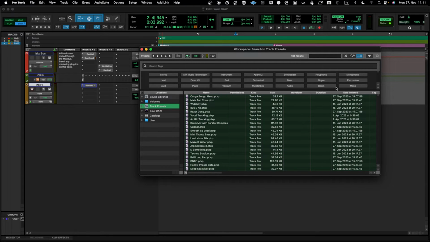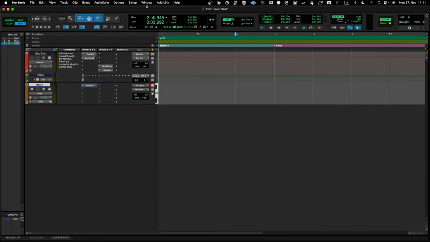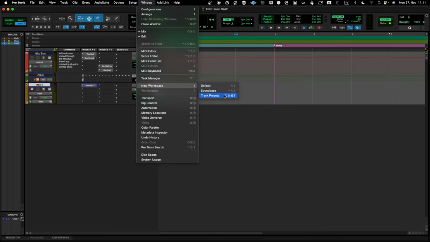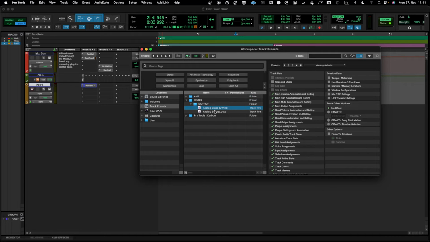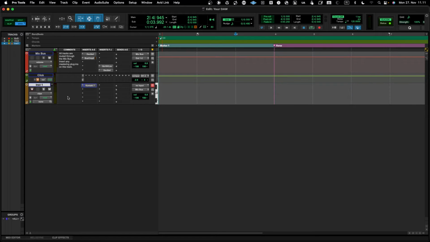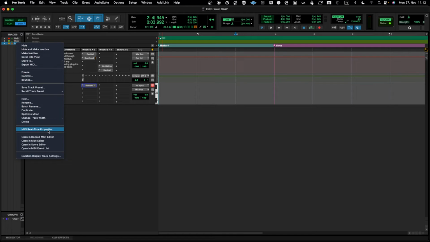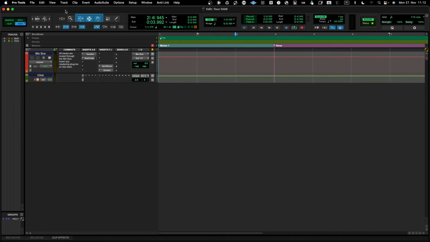Anyway, so let's go back. And then now basically searching these track presets, I can more easily find them from the menu structure and search them over here. However, what I mean with recalling these presets being more convenient, so let's delete this one, and let's create an instrument track from scratch.